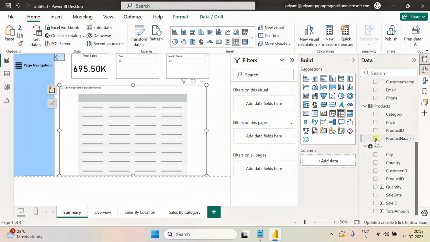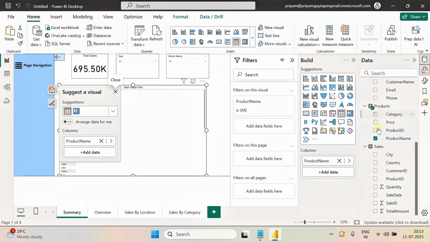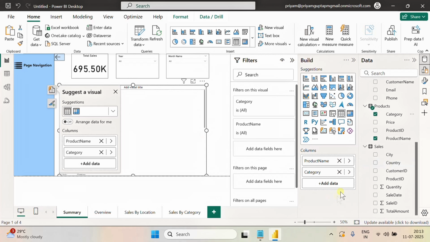Now let me add the product name, category one by one.